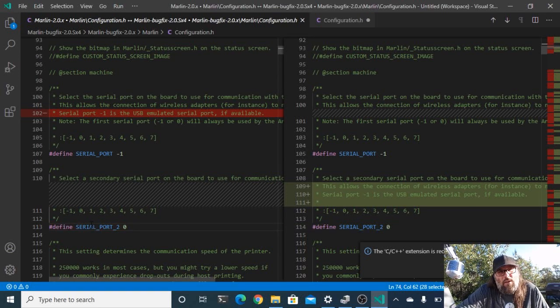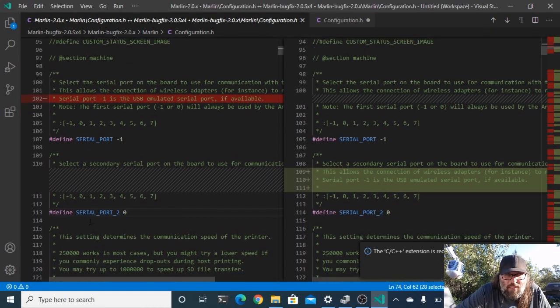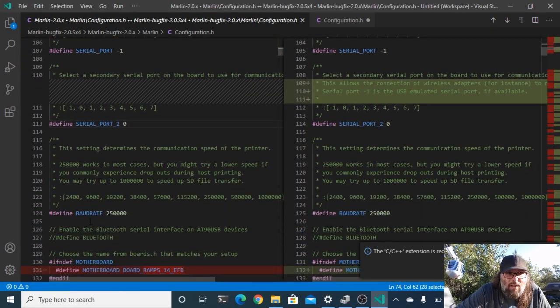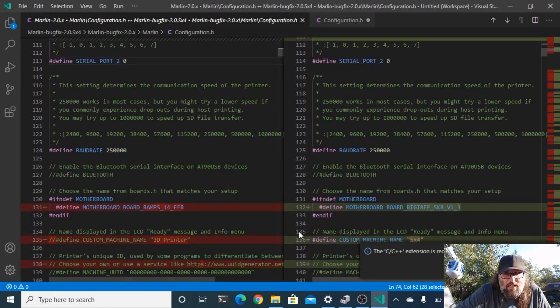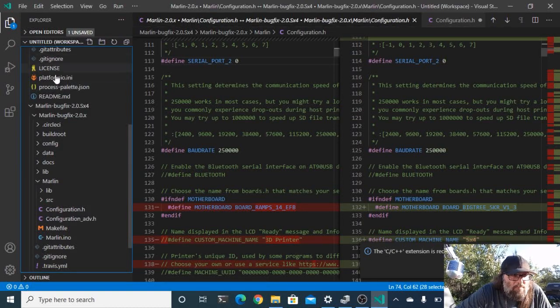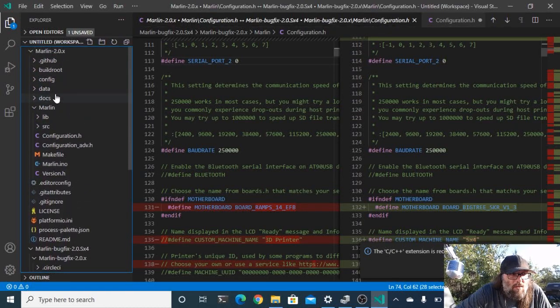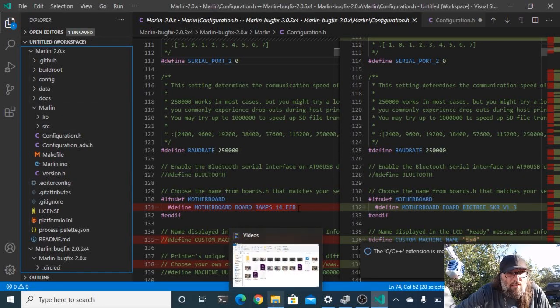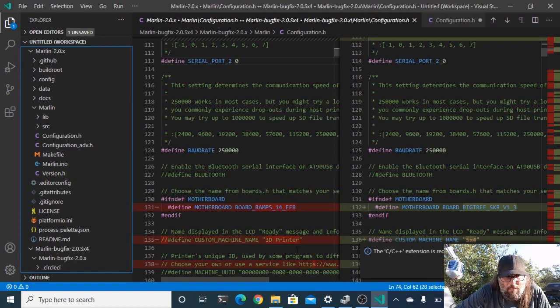Now, I just want to let you know that when you're configuring your board between different versions of Marlin, always check the board name and boards.h, because here we have defined motherboard, and I have like the Big Tree Tech SKR 1.3, which is amazing. But if we bring back our file explorer here, I'm just going to go really quickly into the boards.h. I'm going to bring it up in a different window just so we don't lose this. So bear with me one second.